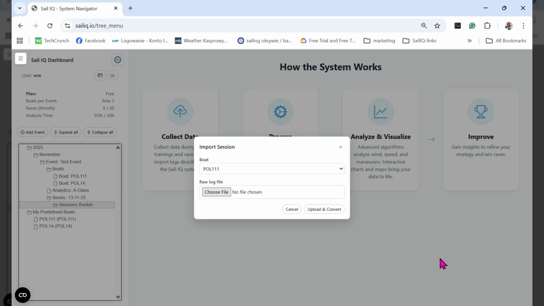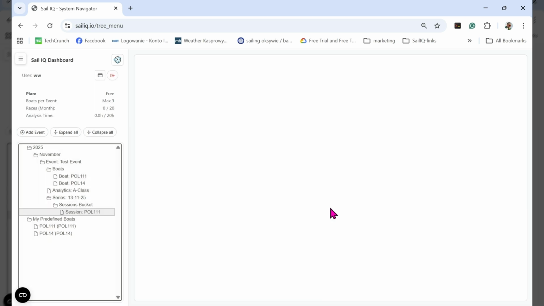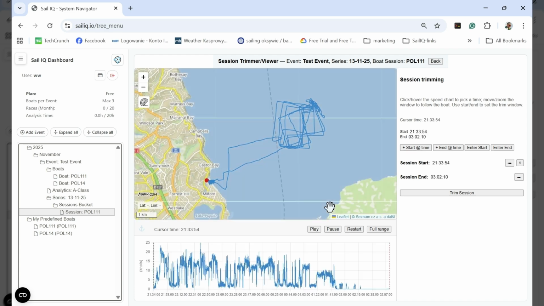SailIQ supports all the most popular sailing data formats. A session can be a Vaqueros CSV or VKX file, a Sailmon CSV, a Velocitech VCC, a GPX file, or even a Voyager CSV. It's important to collect and store your boat sessions on your local device or on a network drive that you can access.